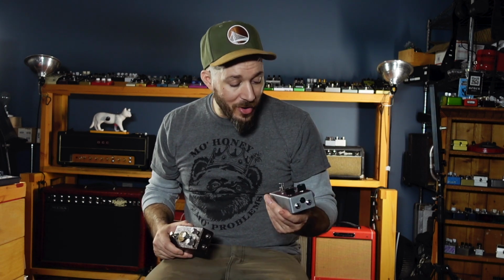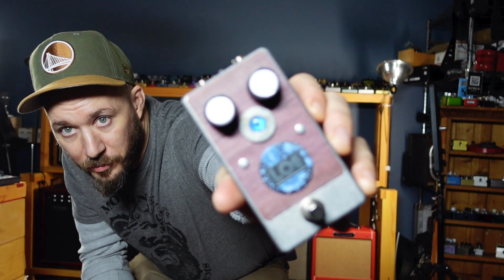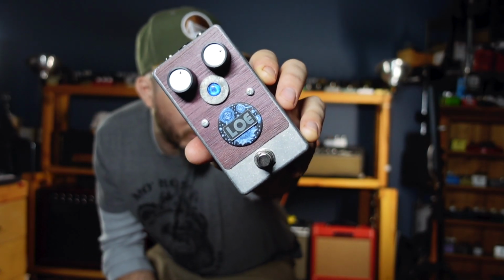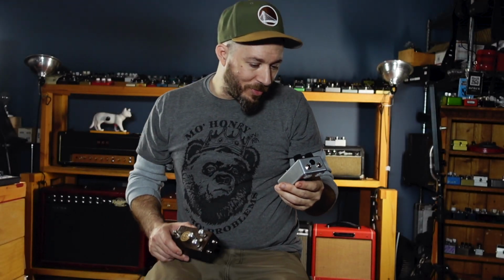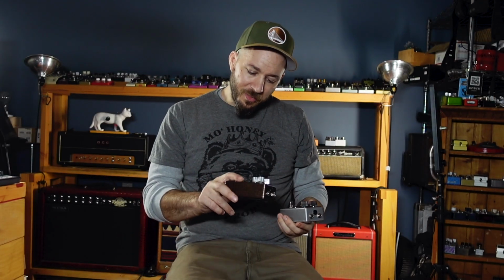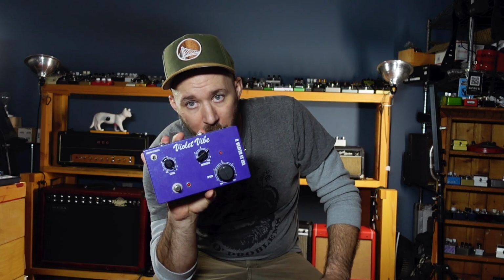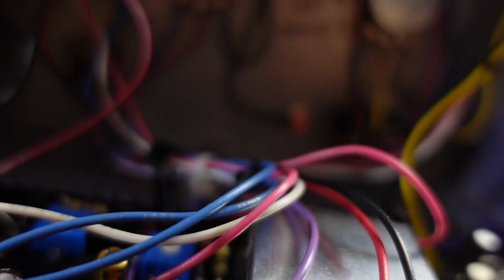It is awesome. And then you get these custom enclosures, with these beautiful woods and these beautiful engraved badges, and just everything is neat, everything is tidy, everything is hand wired. I haven't had a problem, but I guarantee you, if you have a problem with something, she's gonna take care of it. Speaking of which, my R Weaver Effects Violet Vibe. This thing sounds incredible.